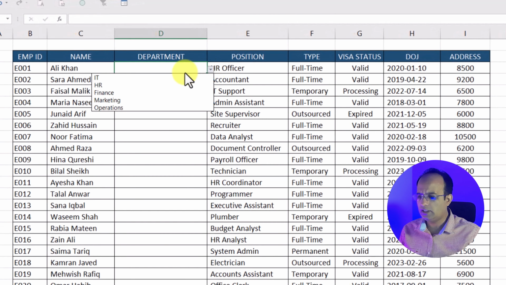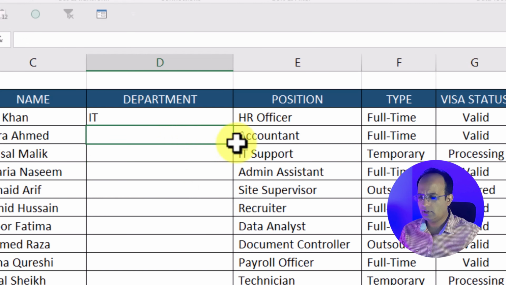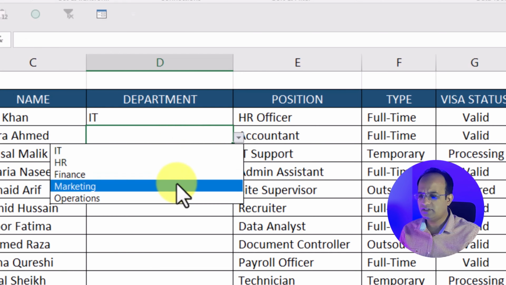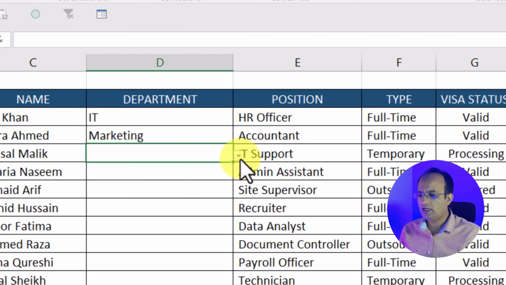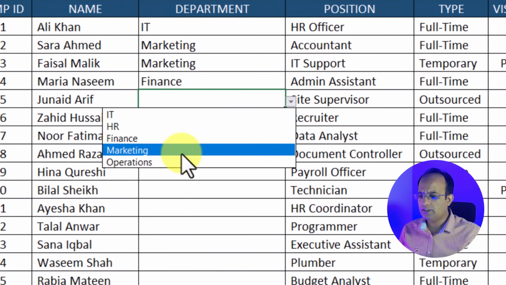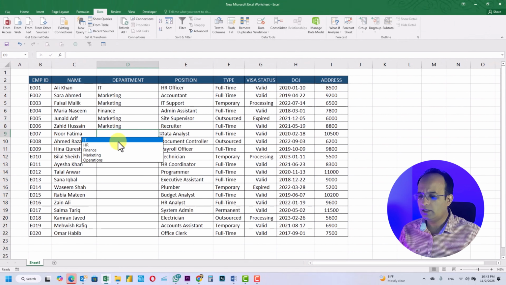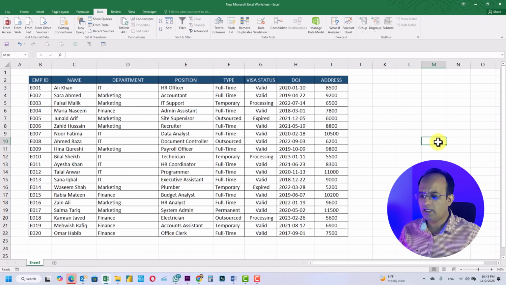If we click on that menu, all those department names which we have entered appear here. It means that we have restricted our user to select only these defined values from the drop-down menu in the sheet. In this way, we shall control data accuracy and data validation across the whole sheet. Even if the user changes, they will be entering the same input as other users.